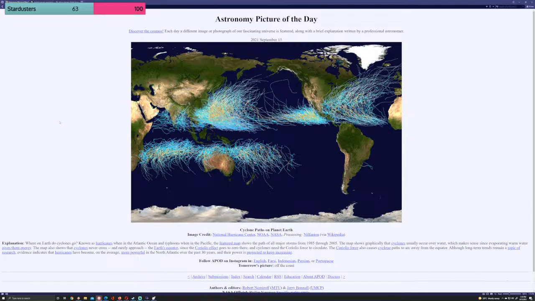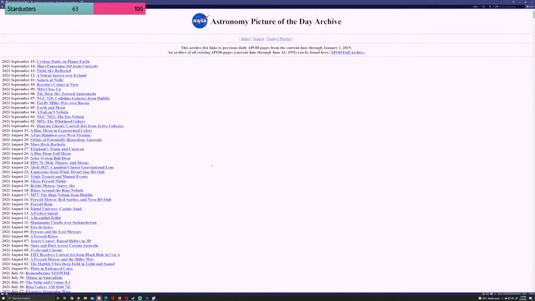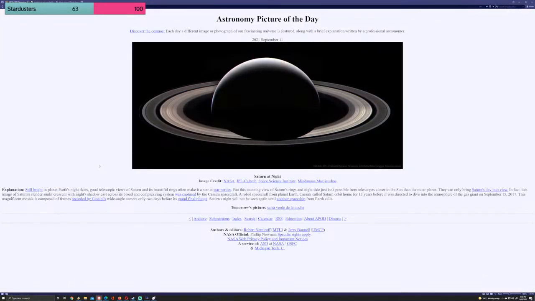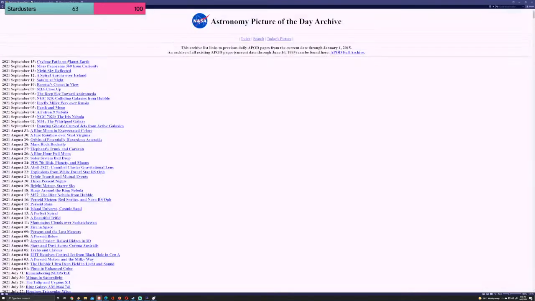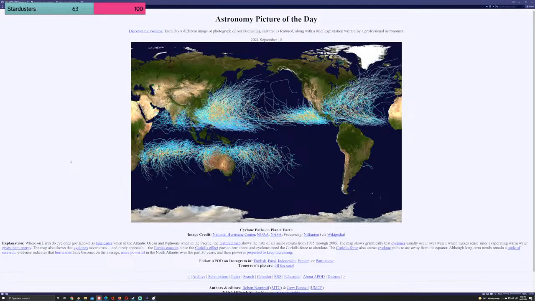And we're going to start off with what we always start off with, which is astronomy picture of the day. Normally it looks like this. It's just a list of URLs, and as soon as you click on one, it will take you in and look at an image or a video or whatever it happens to be that particular day. Probably come back to this in a little bit, because we'll talk about Saturn in just a few minutes. Today is the 15th, and so this is today's astronomy picture of the day. This one is actually weather related. We do talk about weather on this channel every now and again.